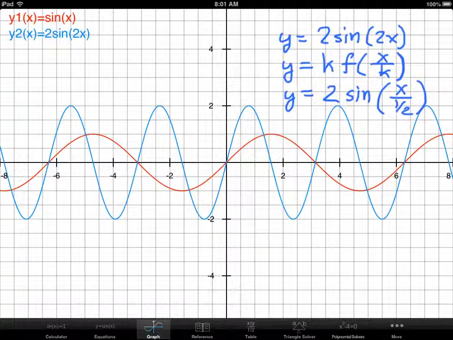And so on this graph, if we pick a point on the original curve, notice that the x-coordinate is multiplied by 1/2. So this point shifts over to here, and the y-coordinate is multiplied by 2. So that point shifts up. And all of those points are multiplied. The x-coordinate is multiplied by 1/2, and the y-coordinate is multiplied by 2. And so these points are shifted like so.